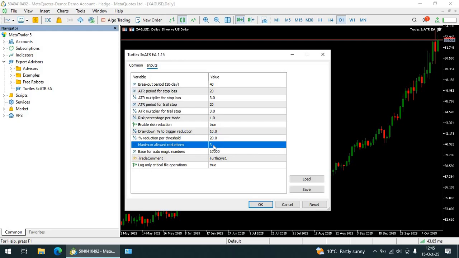In total a maximum of 3 reductions for position size are allowed. The value of the max balance and the number of reductions already in place will be saved in backup files. You don't have to worry about that.